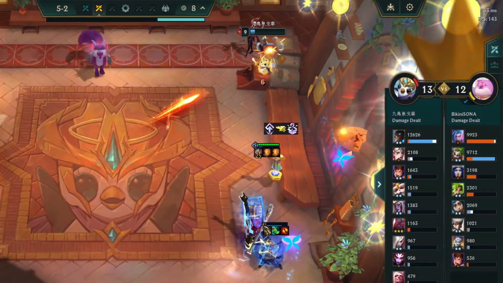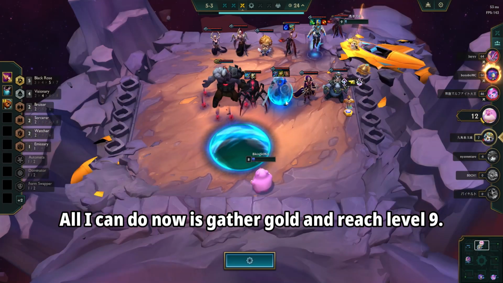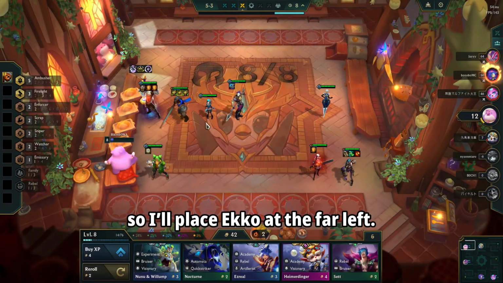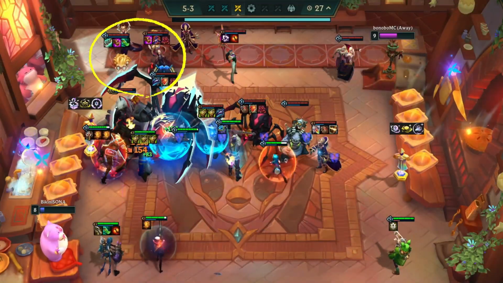That's really easy. All I can do now is gather gold and reach level 9. Feeling confident now, so I'll place Ekko at the far left. Have Jinx stun the enemy's main carry like this.